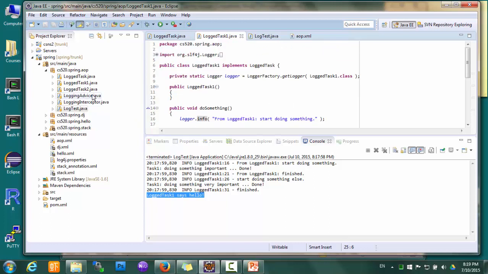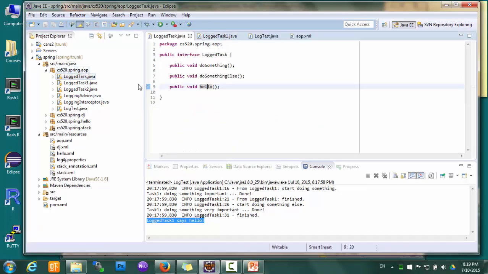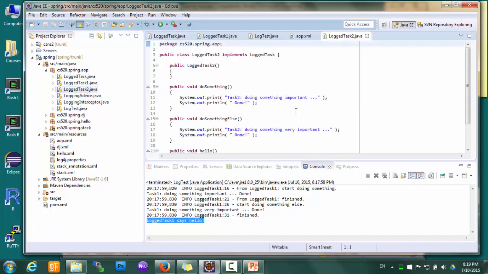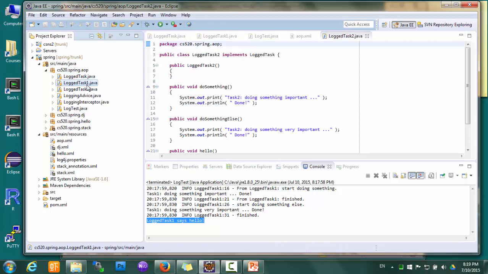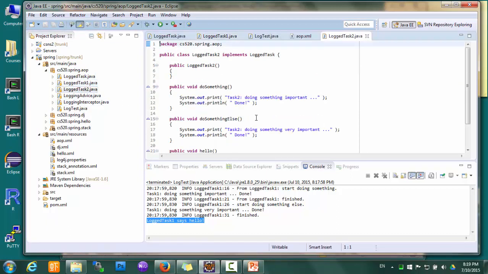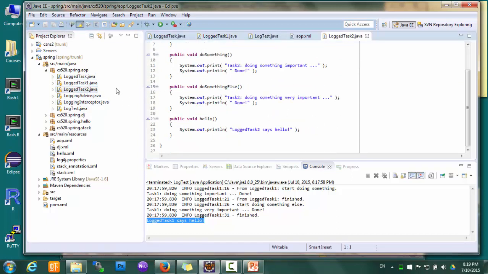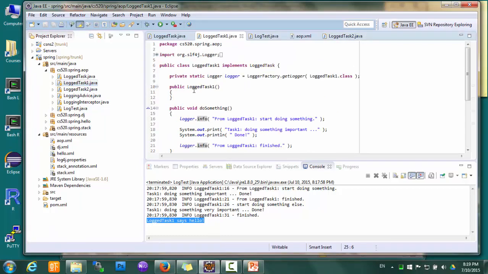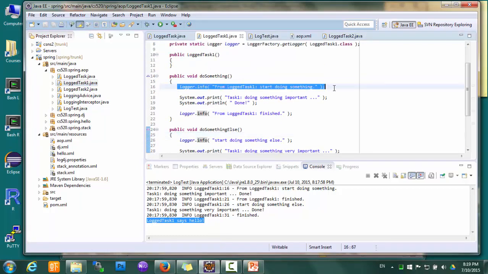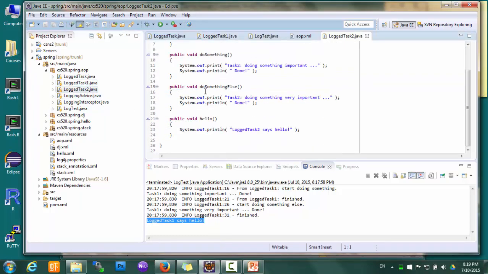Okay, so then let's look at the second implementation of the log task interface, which is log task 2. If you compare log task 1 and log task 2, you can see that log task 2 is very similar to task 1, except that there's no log messages in there, only the system.out print statements.